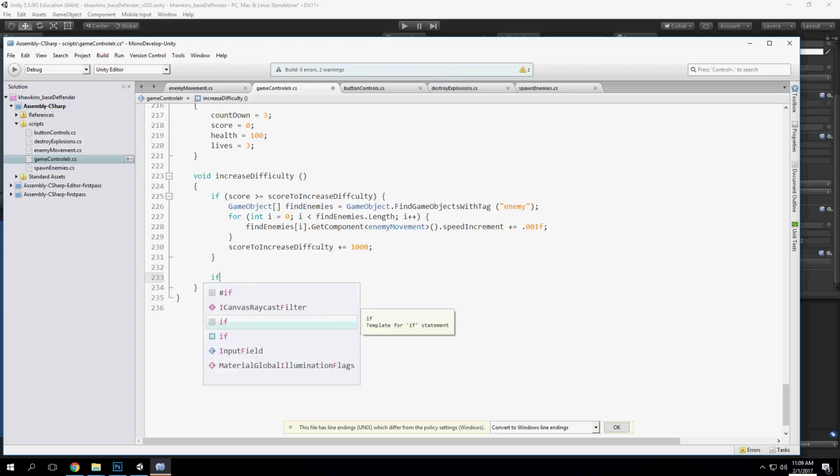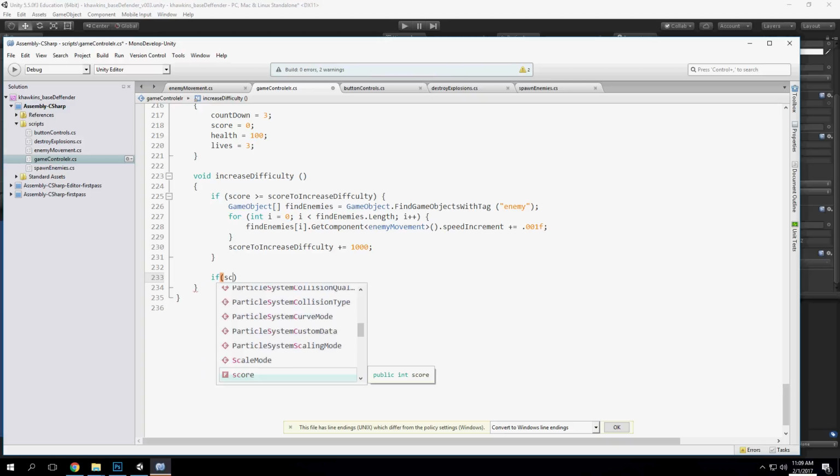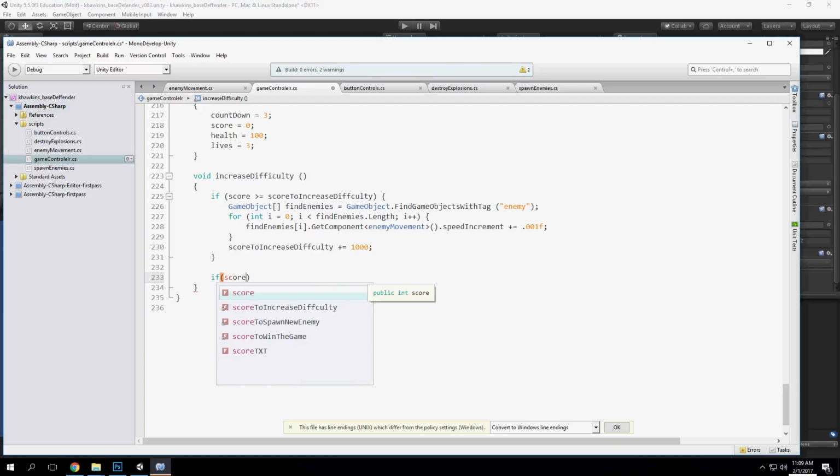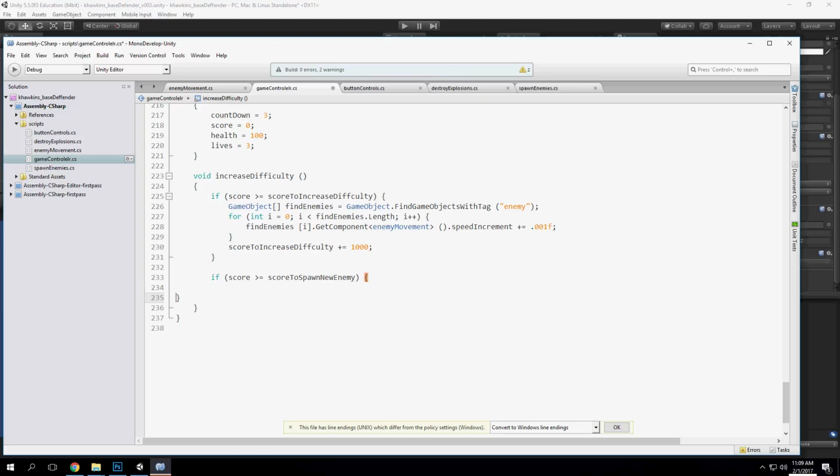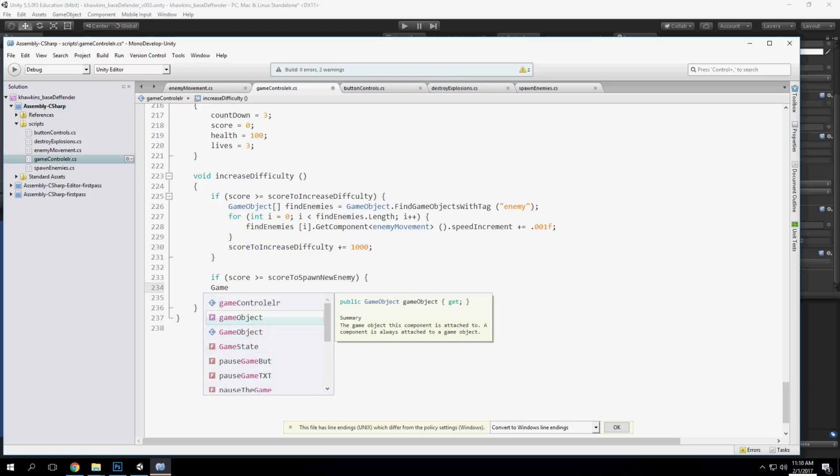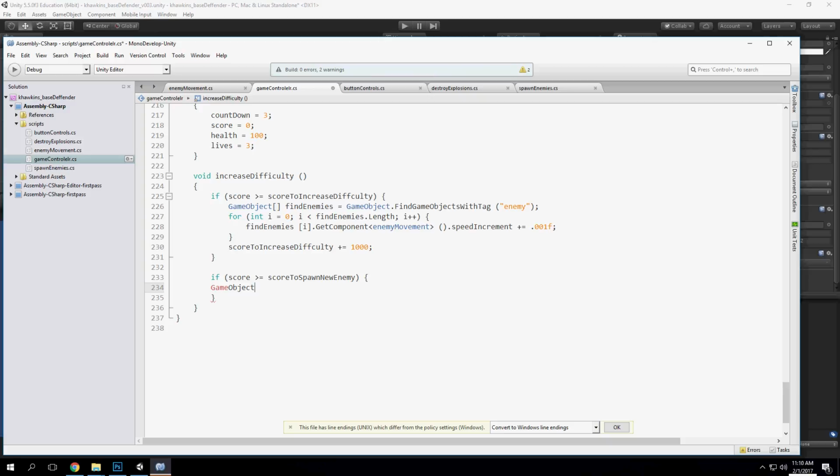Now, if score is greater than or equal to score to spawn new enemy, we only have one spawner, okay? There's only one that exists. So I don't have to use an array this time, and I don't have to use a for loop. So it's going to be game object, and I'm not going to find the tag as well.